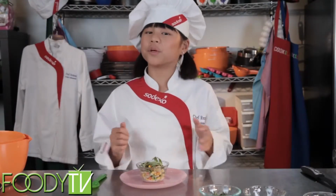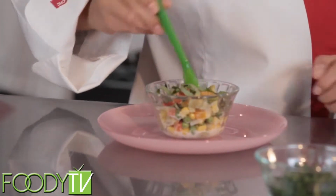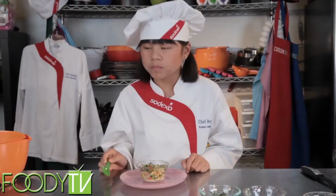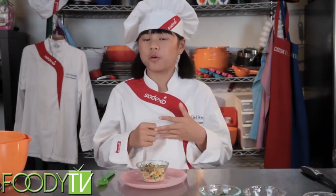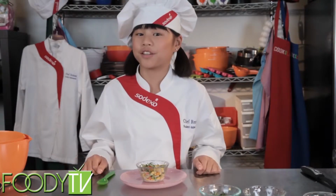We just learned how to make sweet summer corn succotash, and now I'm gonna taste this great looking dish. This is awesome. I can't believe we used non-fat half and half in this. This is great. You have to make this.